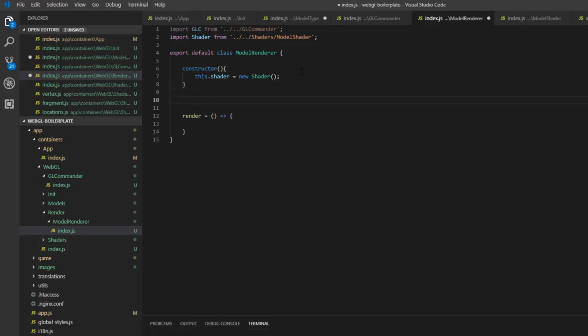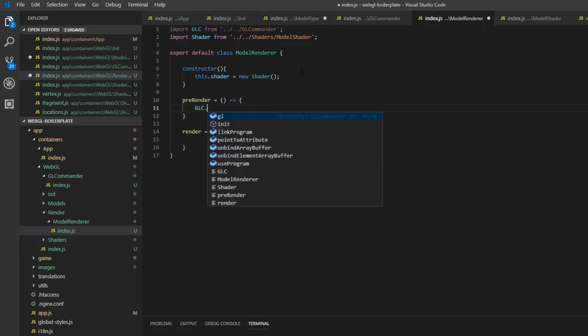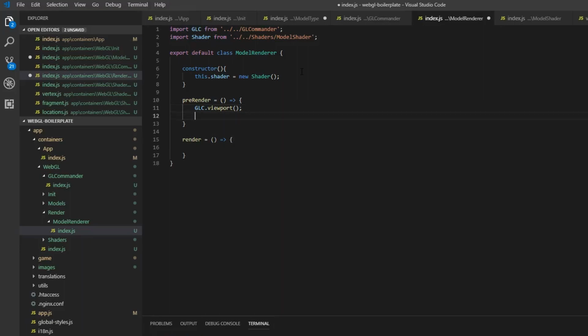And then we need a pre-render method. What will happen before we render everything? Basically what we need to call is glc.viewport, and we're going to create this. It's basically to tell OpenGL to render the entire canvas or a part of it. You can choose whatever you want, but I'm going to define it as full screen.